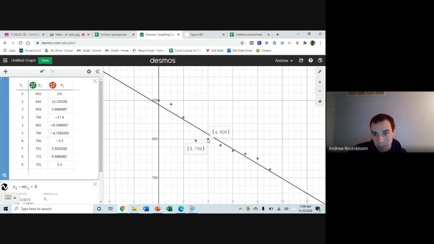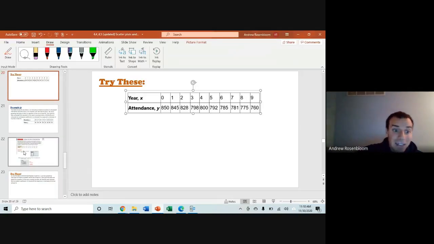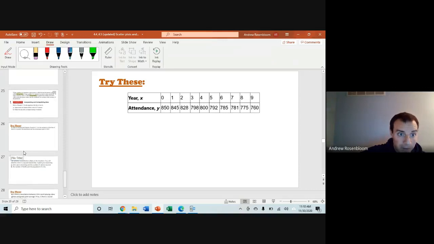So all of these points that are below the line are going to have negative residuals. All of the points that are above the line are going to have positive residuals. And the residual is just the distance from your actual y value to the y value that is predicted based off of your line. Does anybody have any questions about that? Okay. So there's a lot in here that we have to make sure that we're aware of, all right?